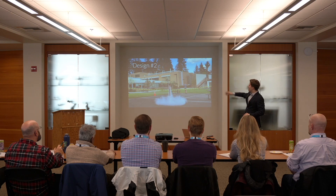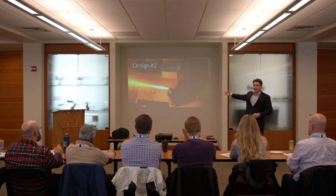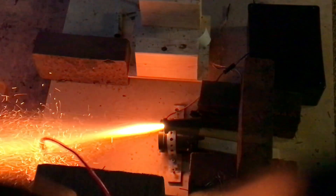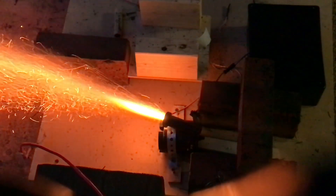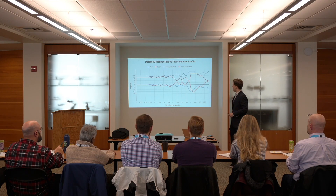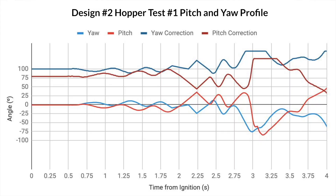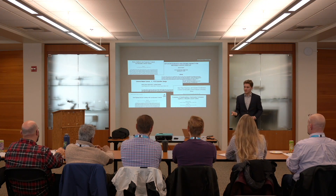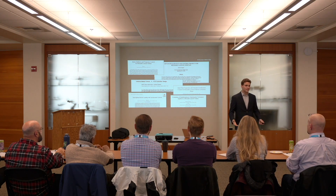I realized I needed an active control system, so I moved on to design number two. I designed a thrust vectoring mount — fully designed from the ground up and 3D printed by myself. I thought: if we just keep the motors parallel with gravity, it'll stabilize. Turns out it doesn't. Running a proportional controller induces oscillations into a nonlinear system like this. I was pretty frustrated at this point.